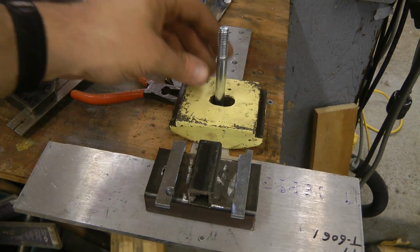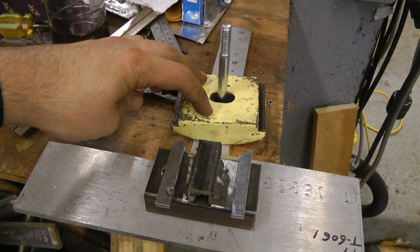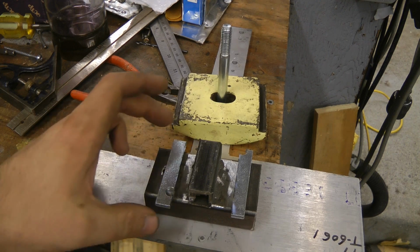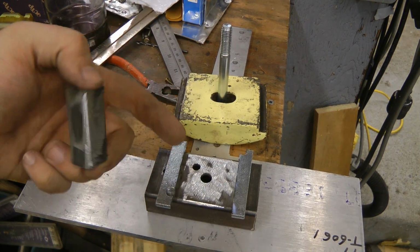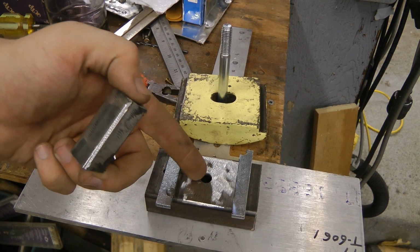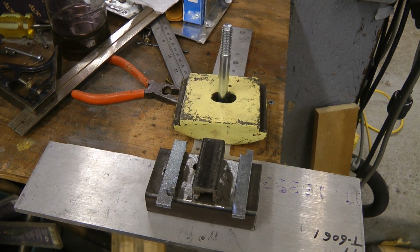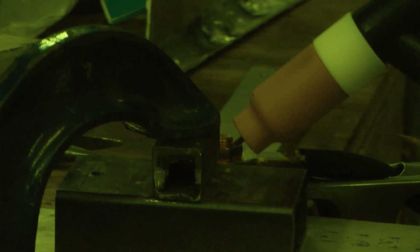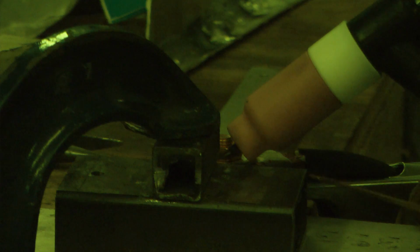I've got to duplicate this other side of the clamp. This is from the steady rest. We'll just make this out of some bits of metal. And this piece in the center is just to add a bit more rigidity, because this center section will just bend up when the bolt's tightened. Okay, please excuse what are probably going to be very ugly welds. I'm very new to TIG welding.